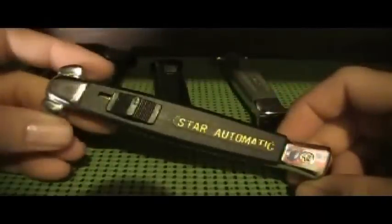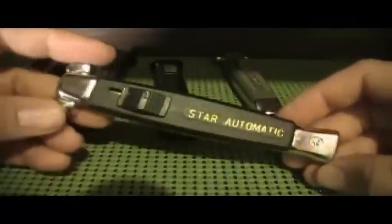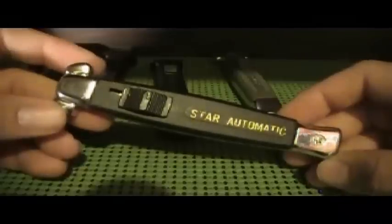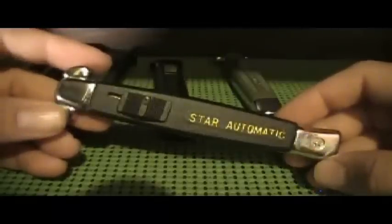I got this one off Sharper Deals. I'm not going to fire this one because it doesn't really work that great. It's in really good condition, but the spring's not in very good shape. It's just really old. It's from the 80s, and I got it on Sharper Deals for about 40 bucks. You can watch Sharper Deals. I'll have these on there every once in a while.